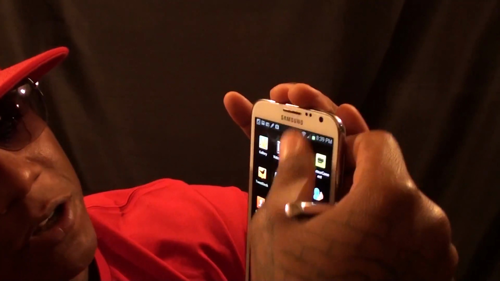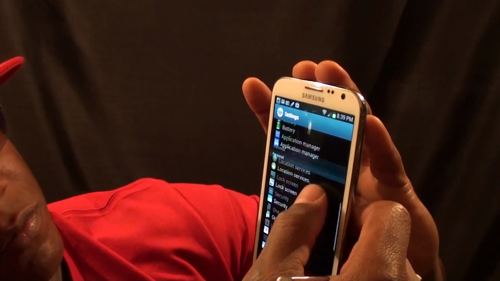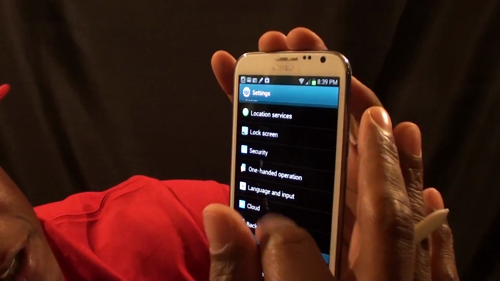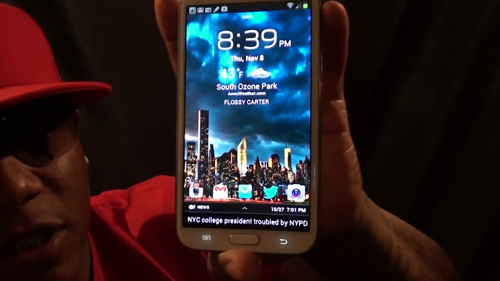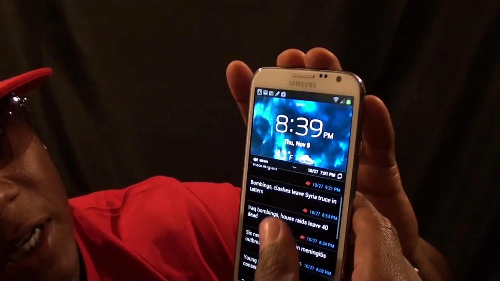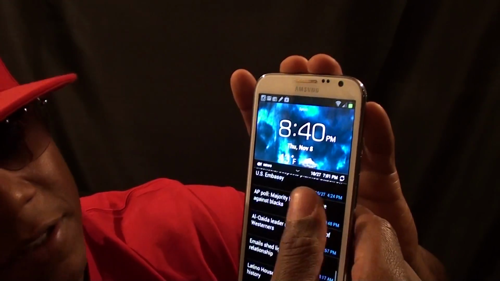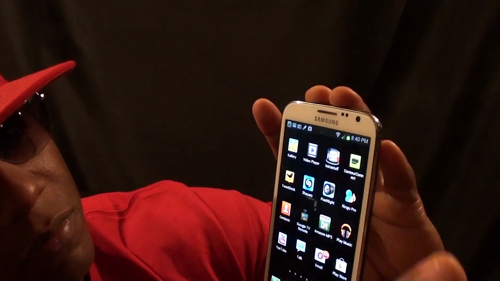Go to your settings menu. Go to your menu. Go to settings. And you got all of the different settings. So now you could go to your lock screen settings. Also, real quick, a lot of dudes hit me up asking me, how did I get the information ticker on the lock screen? If you see on the bottom of the lock screen, I can scroll up. And I got all different weather, news, all that stuff. That's easy to do. I'll show you how to do that real quick.